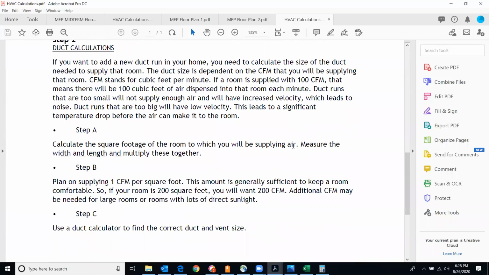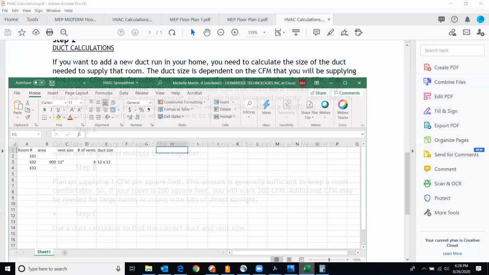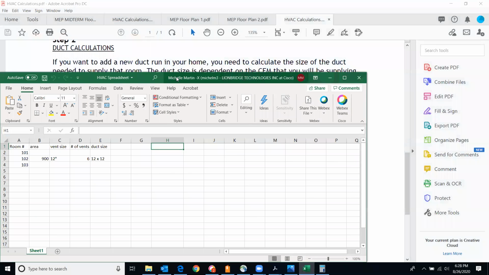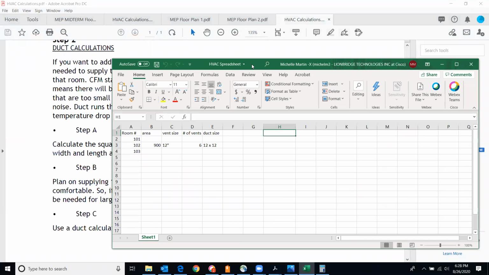Along with the size of the unit, we need the size of the ductwork that we're going to be running. This will give you the calculations for the size of the ductwork. I started a spreadsheet. I gave you an example of it there, but it didn't translate really well, but you can still use that as a beginning on how to create a spreadsheet. But I found in teaching this class in the past, the easiest way to help people keep track of all of their work is to create an HVAC spreadsheet.